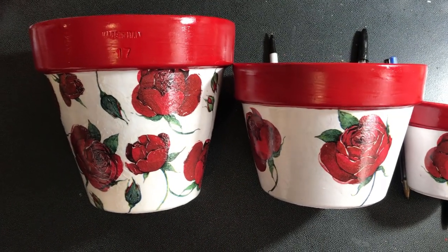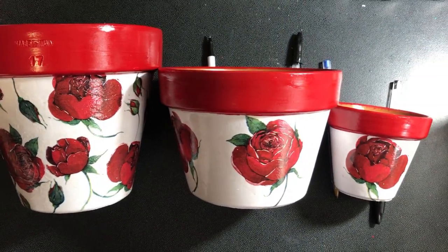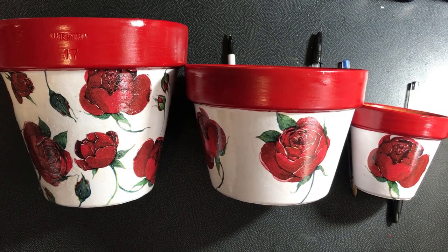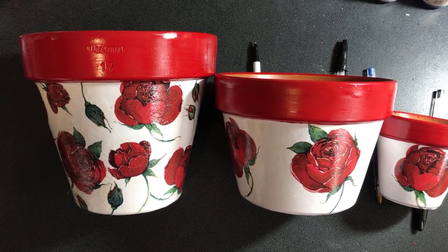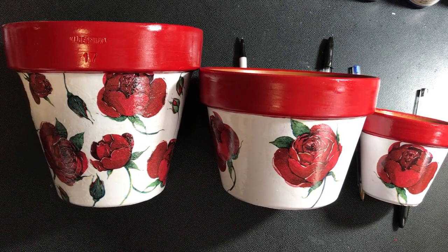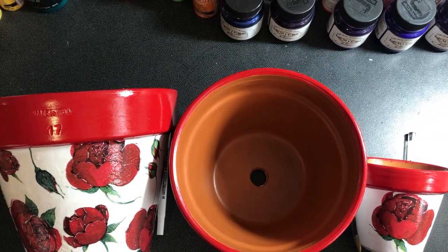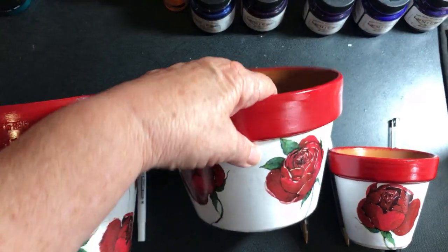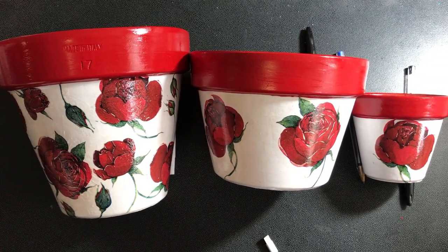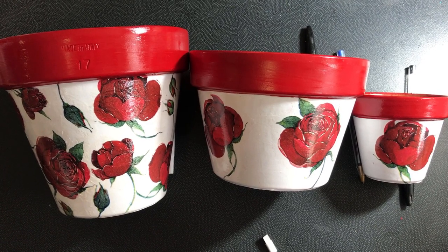I hope that was helpful. I have actually added a varnish to these pots - as you can see they're quite shiny. I've added a gloss varnish from Liquitex and it has a UV component so that it protects the napkins and the paint from UV rays. I would still prefer to use this as an indoor pot rather than an outdoor pot. I've put the varnish inside the pot as well as on the outside, so the varnish is inside and out. Check out the videos here on Ninny's Napkins and painting terracotta pots - you might find some more projects you would enjoy in these playlists.